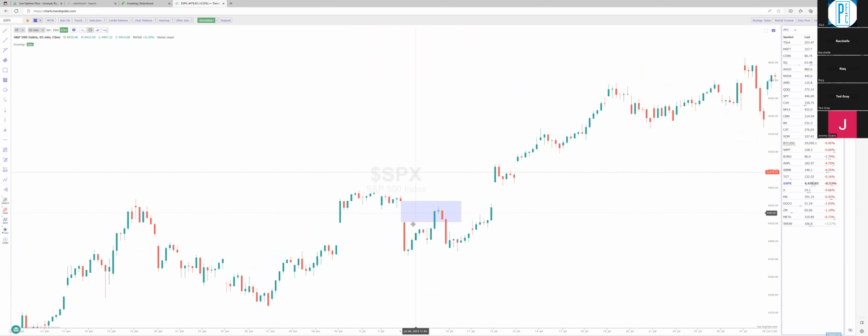Okay, so this is what I mean by bear gaps. You see how we drop down, and then we push back up into this gap. Once we got into this gap, we don't know when it's going to reject. We have no clue. But as it got to this gap, that's when it sold off again. Like I said, bear gaps are quick. You have to be in and out.